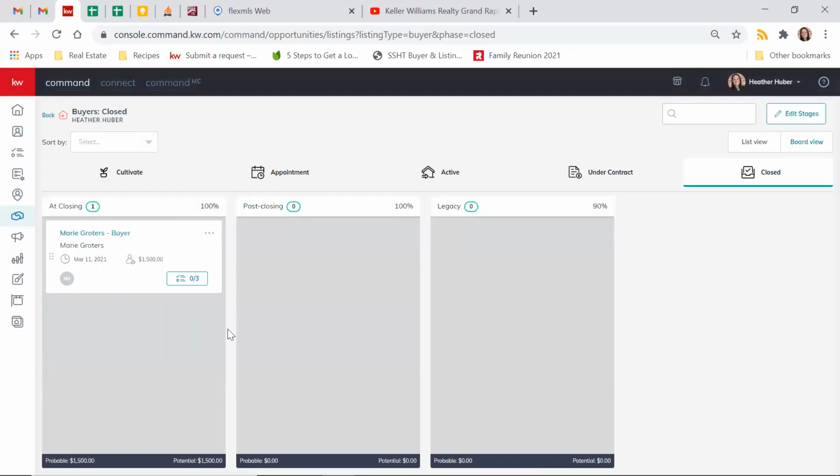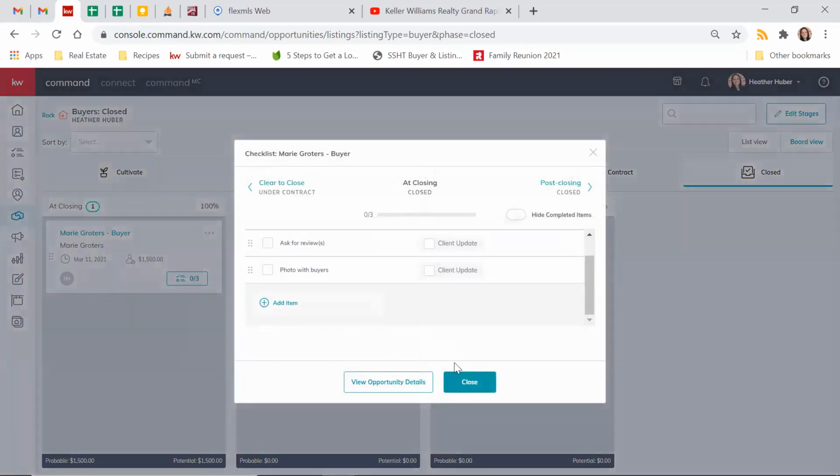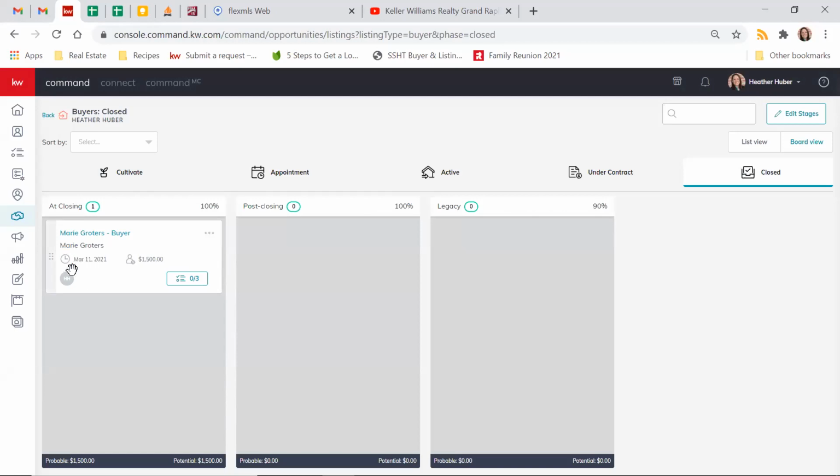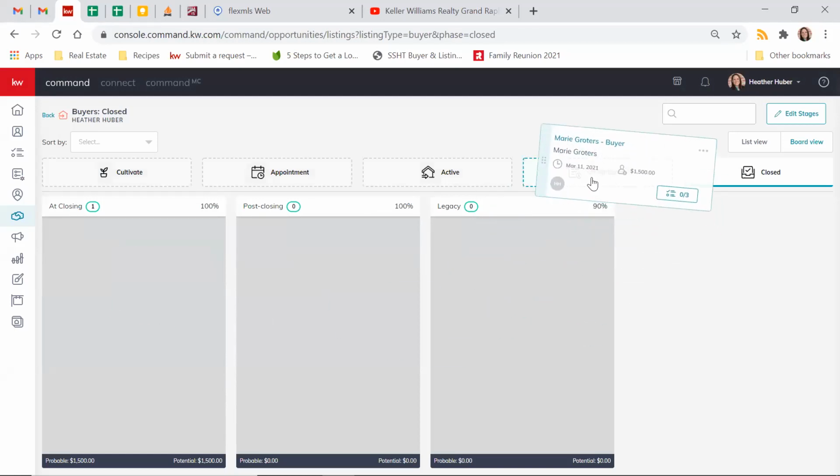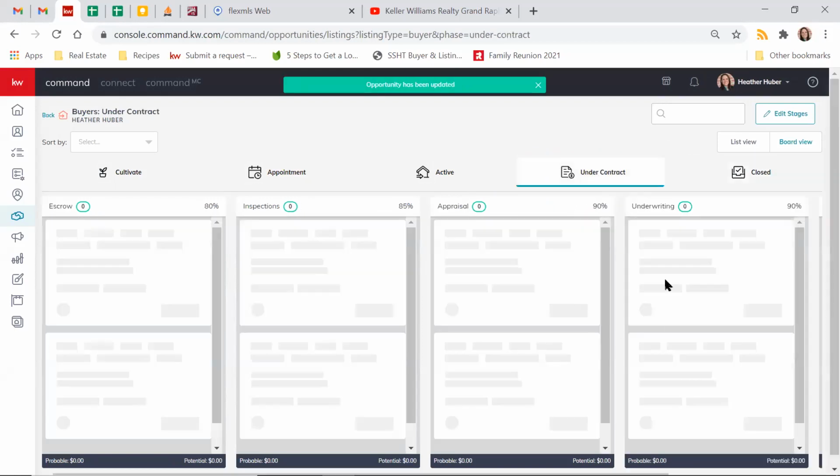I think actually it might be the listing one where I have a whole bunch of different checklists for at closing. Like I said, I still need to go in. I want to play around with this and make it more organized for how I want it, when I get some time. But then this date now says their closing date. I should change that because their closing date is tomorrow.